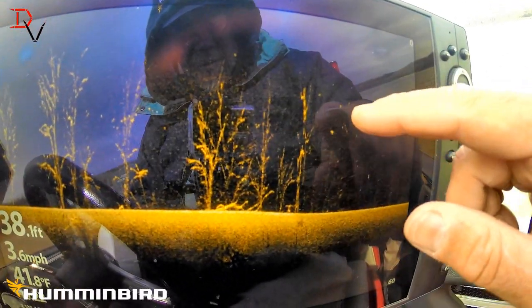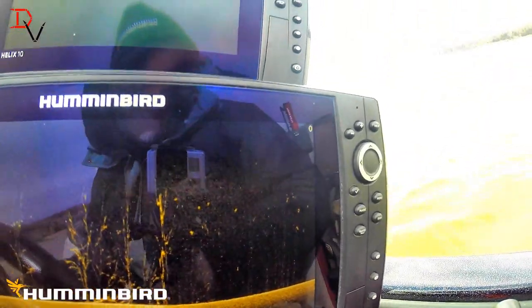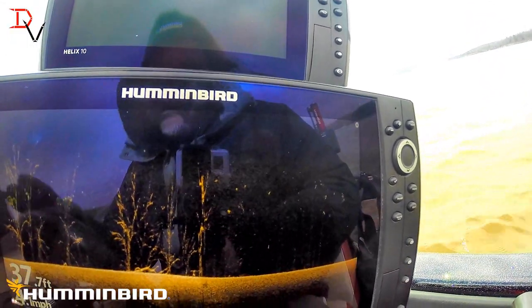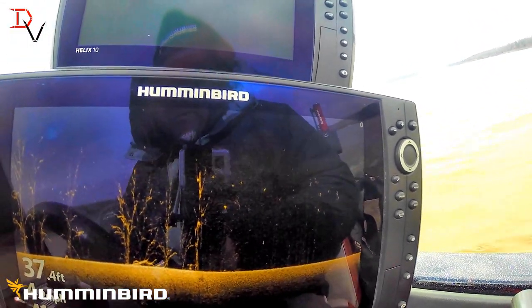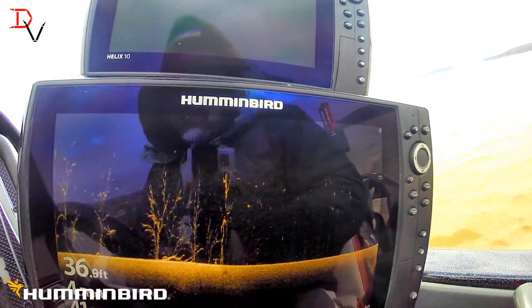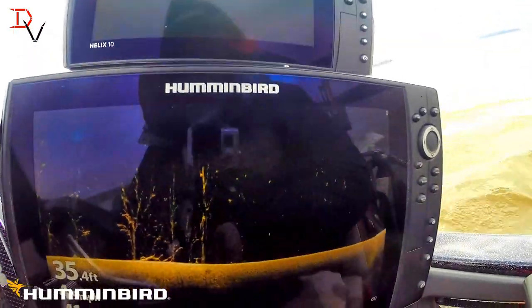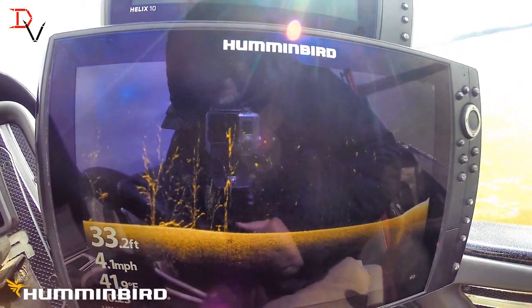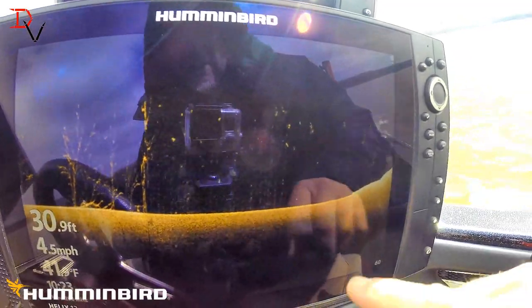And look at the fish, man. You can see the fishies there. More fishies. This is some incredible stuff here. And it's from Humminbird. It's so simple, easy to operate. The highest detail and the easiest ease of operation.